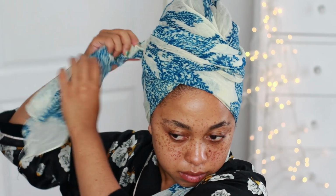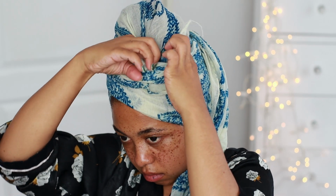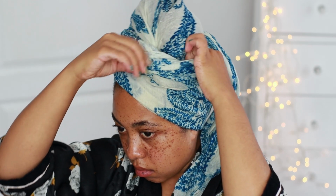It comes out different every single time, so I really can't say if you do this, it will come out like this. You just need to work with it and learn to just be like, okay, fine, it's done. So this is my favorite thing to do. You can go about your day, you can do whatever you want. Meanwhile, your hair is having a nice conditioning treatment in there. If you want, you can even do a plastic cap. Just make sure it's not a very noisy one so it doesn't make noise as you move your hair. So it can add to the moisture of your hair.